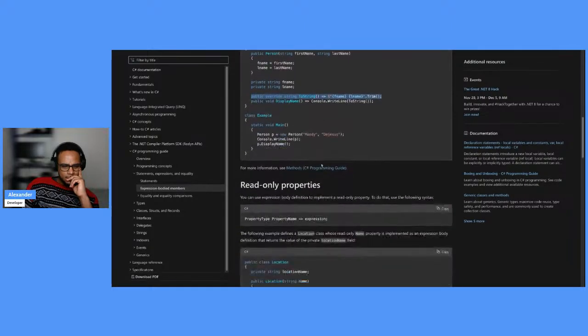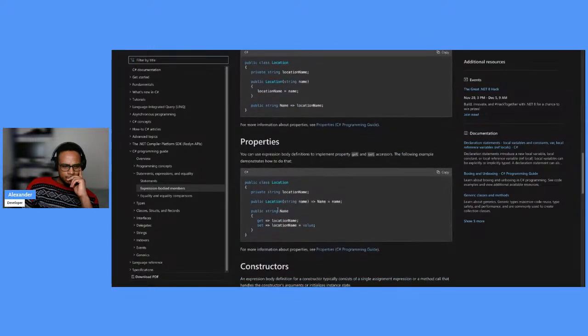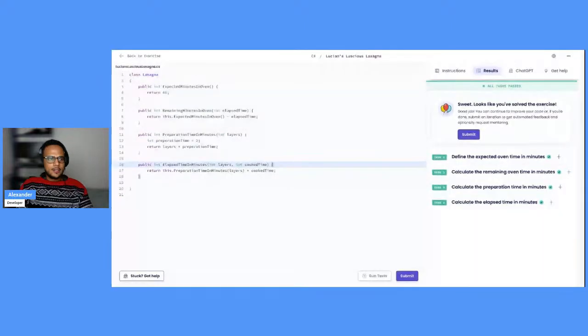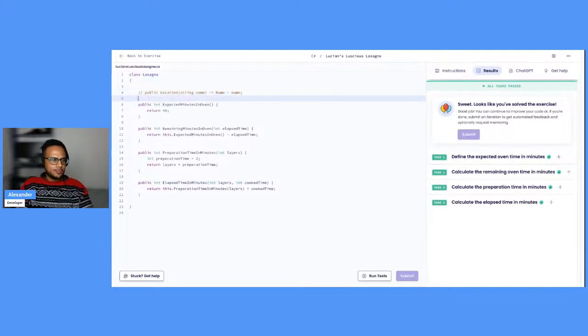I have to see more. Read-only properties. Okay, this is how you do it. Okay, let's try that. So if we follow the example we looked at, I'll just paste that in, just so we have a reference. So we should be able to do this, I guess.